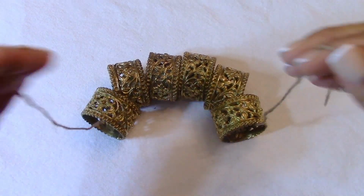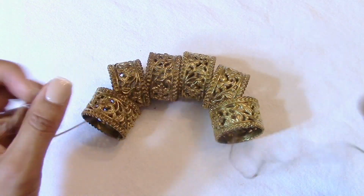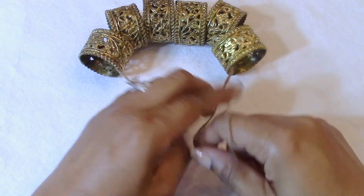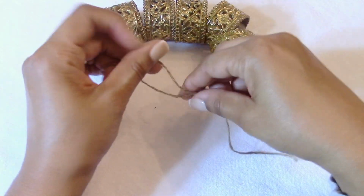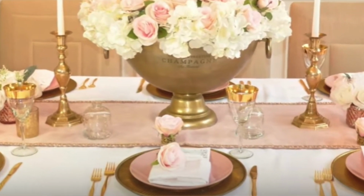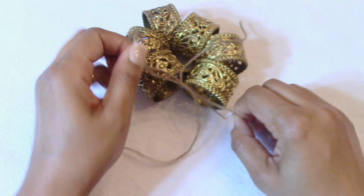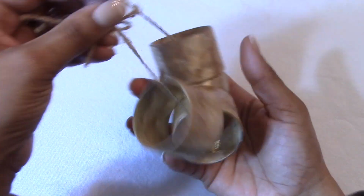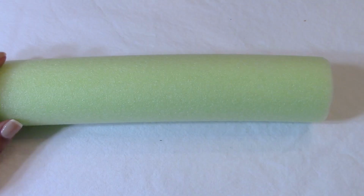You just take a piece of string. Here we just have a Dollar Tree twine, and I've just threaded all of the napkin rings on there, and you just tie it up. You can do this with ribbon, twine, whatever it is that you have, and you can just place this in a drawer. Another set of mother of pearl napkin rings on a twine string.